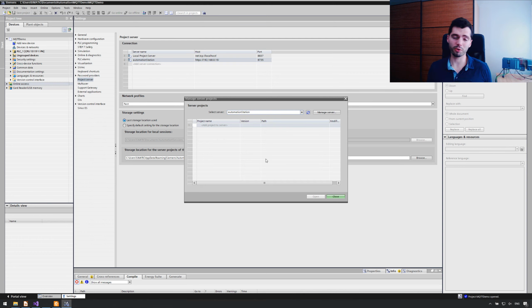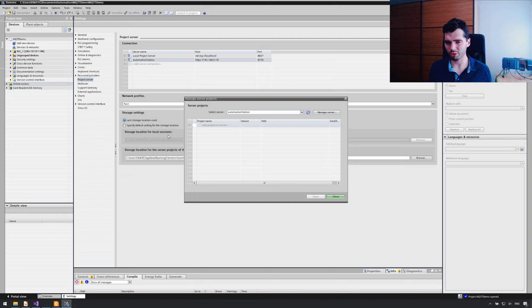For you guys, if you do it for the first time, it probably will pop up and ask you if you are okay with the certificate. You remember we saved the fingerprint of our certificate previously in my previous video where I showed you how to set it up. So this is when you can actually use the fingerprint, check if this certificate is what it should be, and then you can decide whether you are okay with it or not. For me, it didn't pop up because I already connected to this server in the past. So currently we have no projects on the server.